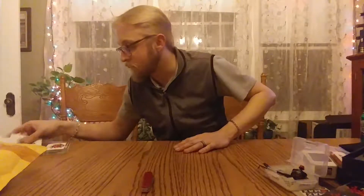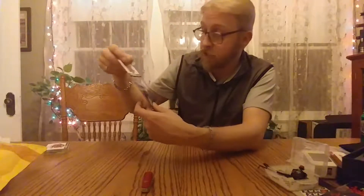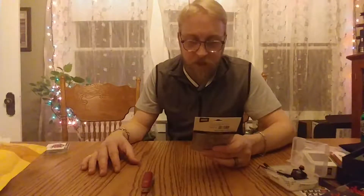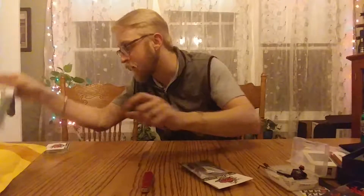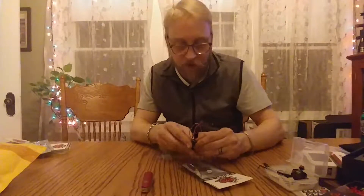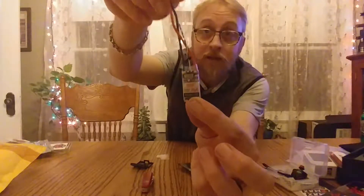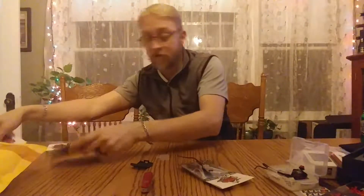For the ESC I went with the DYS BL-HELI ARIAS - these are 32-bit ESCs. Never used 32-bit before. Sounds like it has a few cool features you don't get on DSHOT, some kind of telemetry feeding back from each ESC, probably a bunch of features I'm not going to use but it's future-proof. They sound fairly low on noise. 35 amp, which should give me plenty of overhead for potentially running 5S down the road. Nice long wires, comes heat-shrunk. Got five of them.